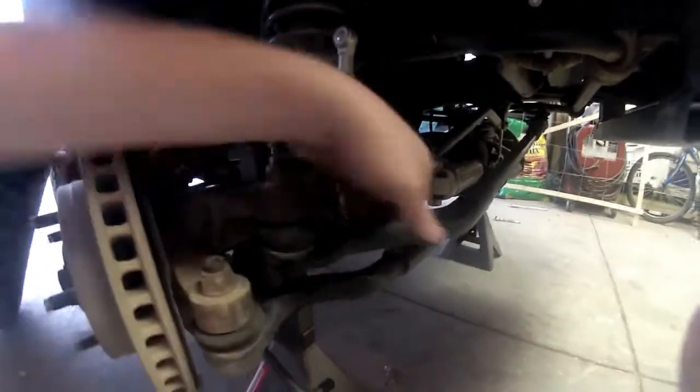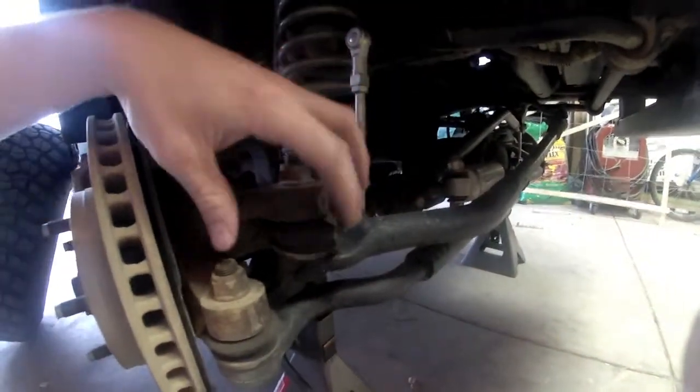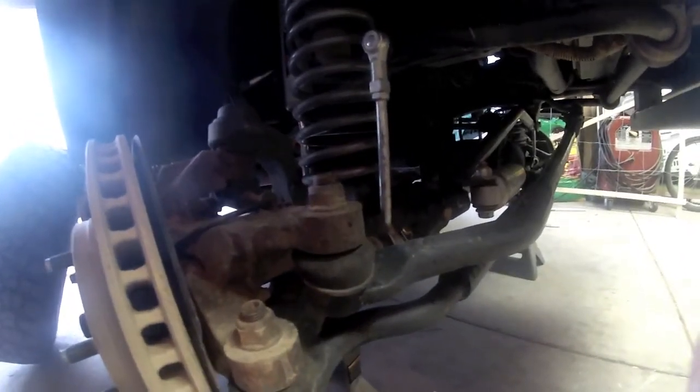Always a good time when you're doing a brake job just to inspect all the other pieces of your suspension and everything. You see this boot right here is looking a little stretched, so that might be something in the future to concentrate our attention on. However, everything else in here looks pretty good.